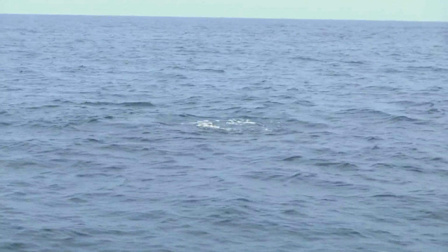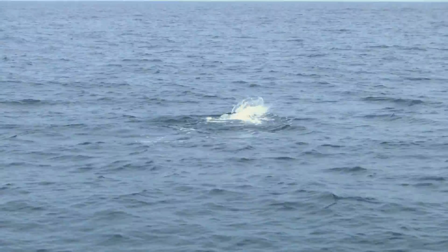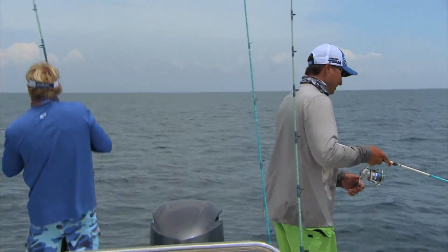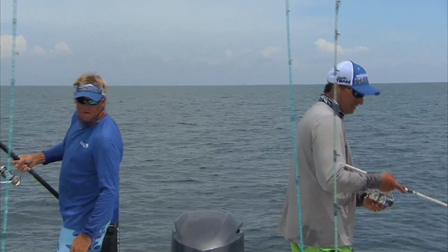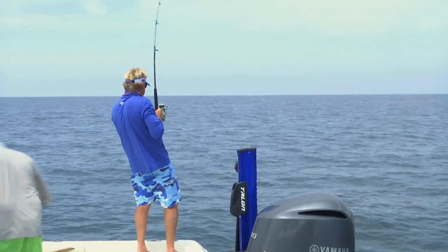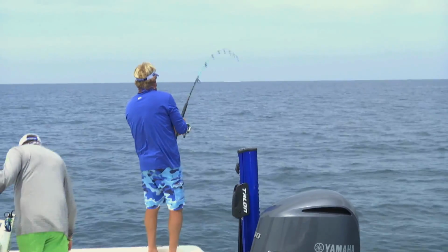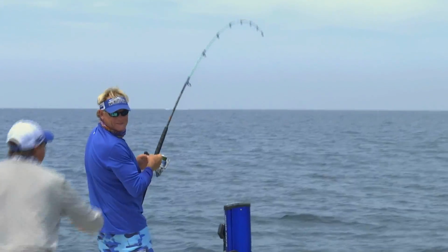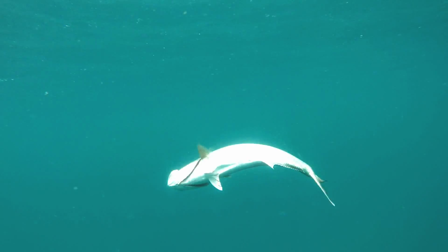There he is. Nice. I think that was one of the big ones. I hope so. I think we'll know in just a second. Oh yeah. Finally. Only took us what, 30 minutes to get one of these big ones? Chumming them and chumming them. We're getting smart. Oh yeah. I think this is a good one. The grown one, huh? A grown reef donkey.